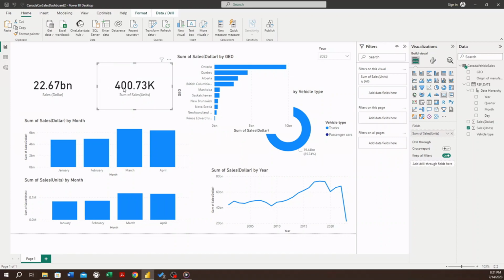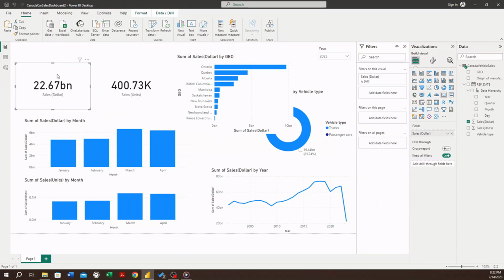You can see that the font size and the other changes, except the text, have been copied exactly from the previous visual. That's an easy tool you can use when you're working with multiple visuals. Now again, I'm going to change this text here. Double click on the sum of sales units and type sales units.